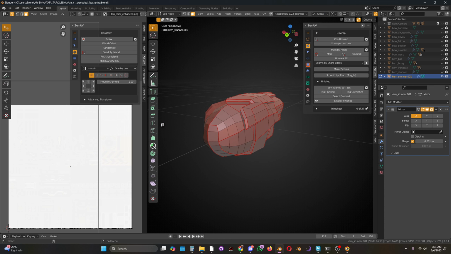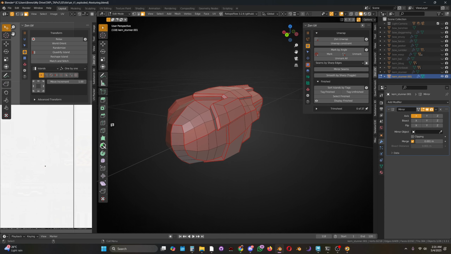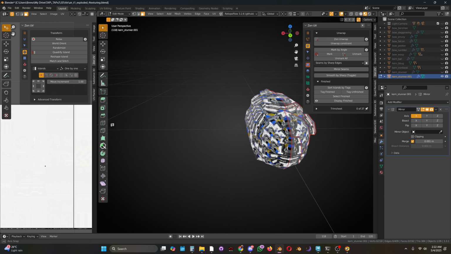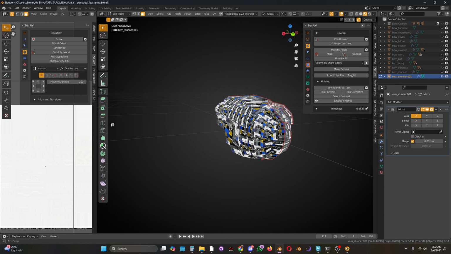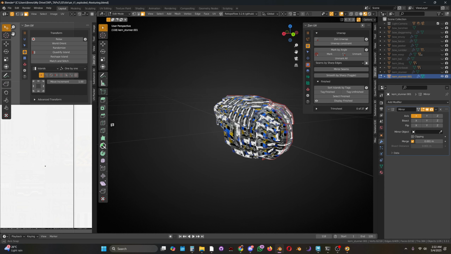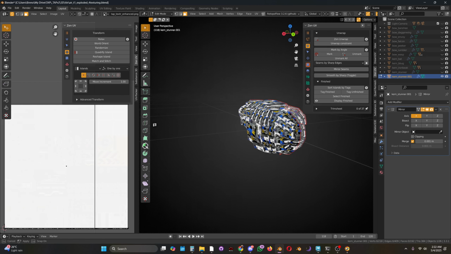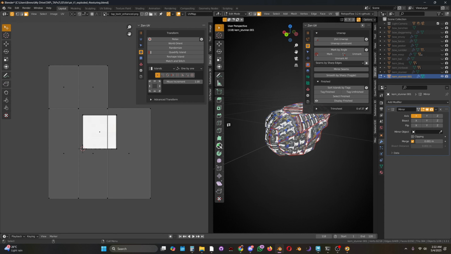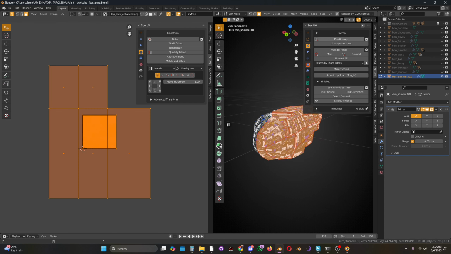Like I said, apply material, switch to material view so you can see everything. Usually it's easier to see on the mirrored part because there's no whitewashing or whatever this is. And you just select everything, then unwrap.